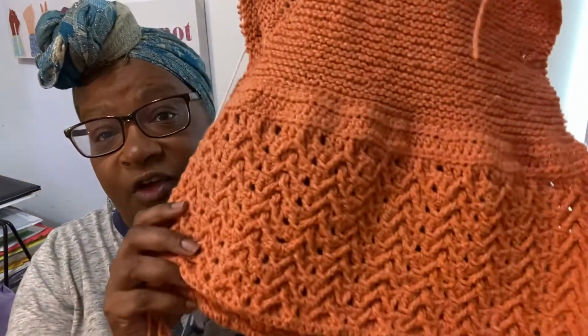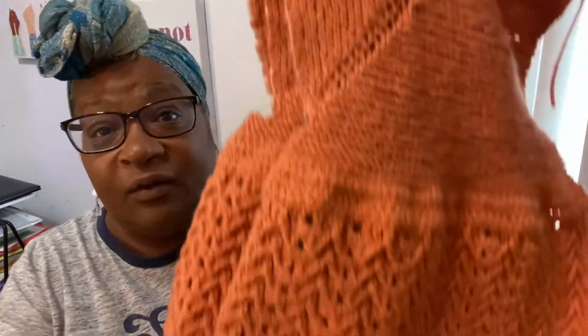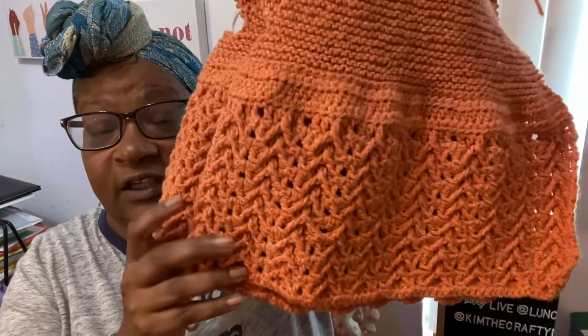This is truly going to be a wintertime sweater. I think for my California winter time, this will be enough, not even with a coat. But definitely something I could wear in Chicago or just in California winter time. I could wear this as a jacket. It's definitely going to be enough.